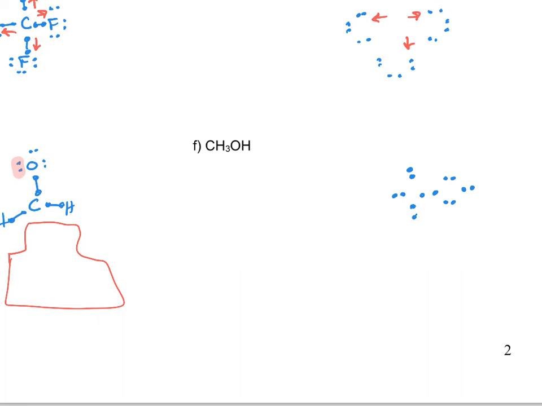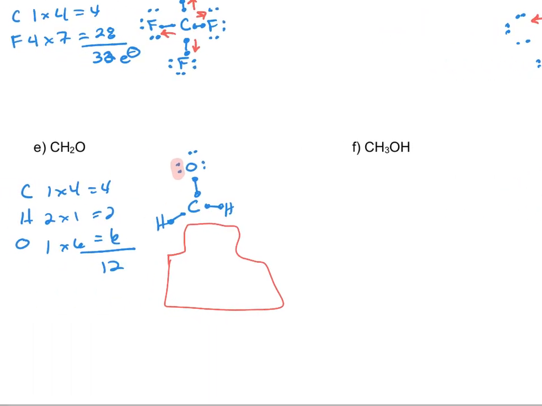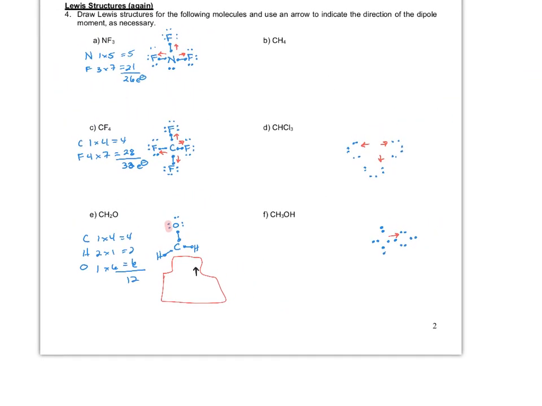And before I forget here, we've got a difference in electronegativity between carbon and oxygen, so therefore oxygen is more electronegative than carbon. Our dipole is going to go in the direction of the oxygen. If we go back to our formaldehyde example shown here, there's also a difference in electronegativity between our carbon and our oxygen, with oxygen being more electronegative. Therefore, the bond dipole is going in the direction of the oxygen from the carbon atom. And so these are our Lewis structures with our bond dipole.